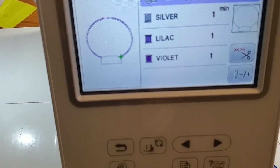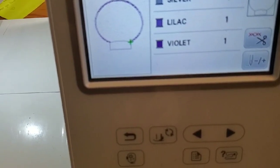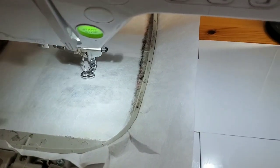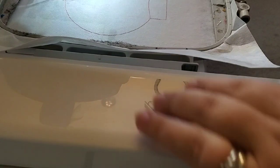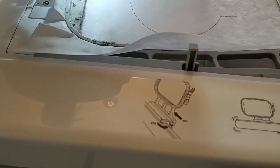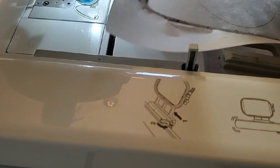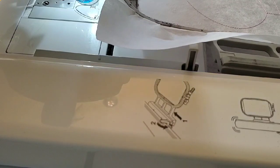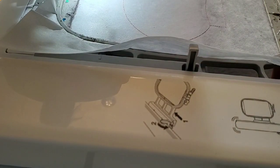Okay, so now we are going to move on to stitching the ear shape. And first you start with your placement. Okay, so we've got our placement. We're going to add our spray adhesive. Just hardly any, and I'm actually going to do it on the edges, because we want to be able to tear all the stabilizer off. And if you use too much spray, you won't be able to get it off.